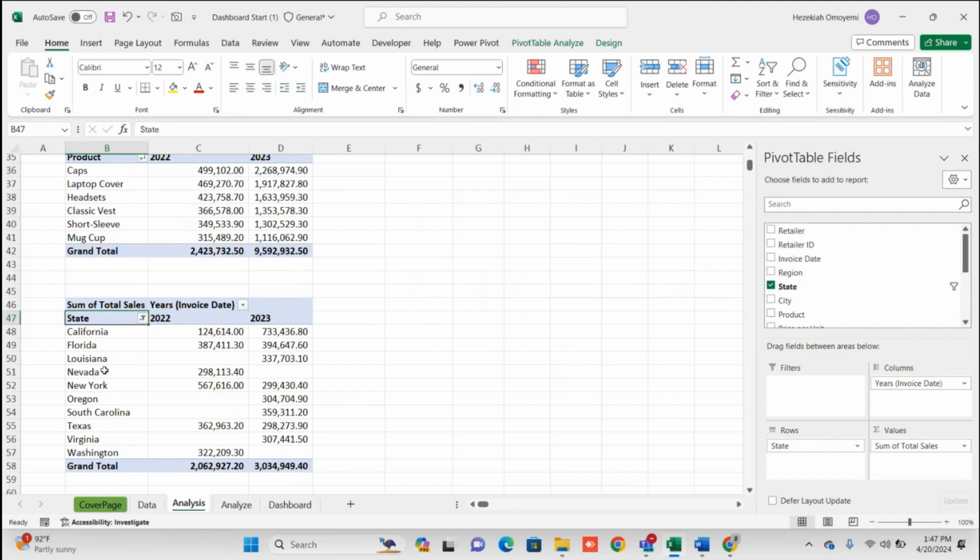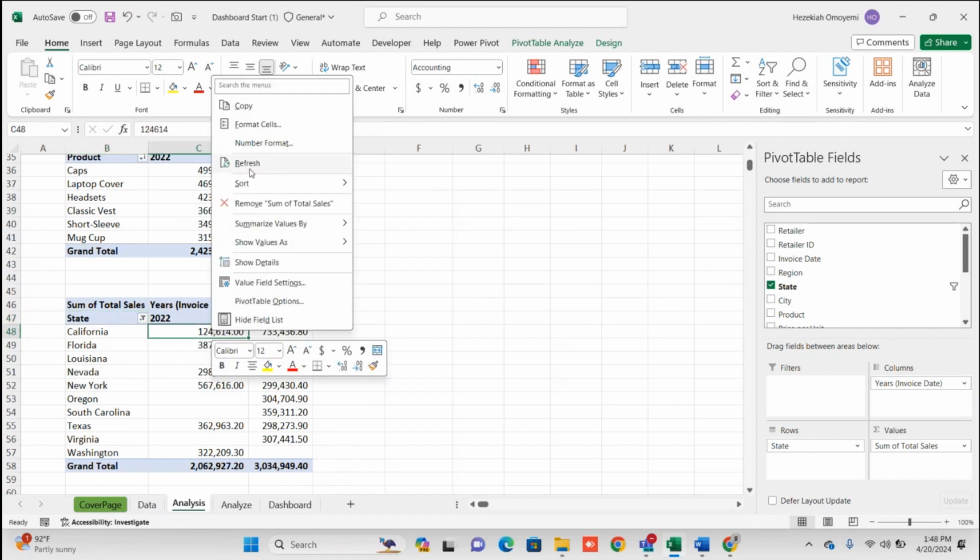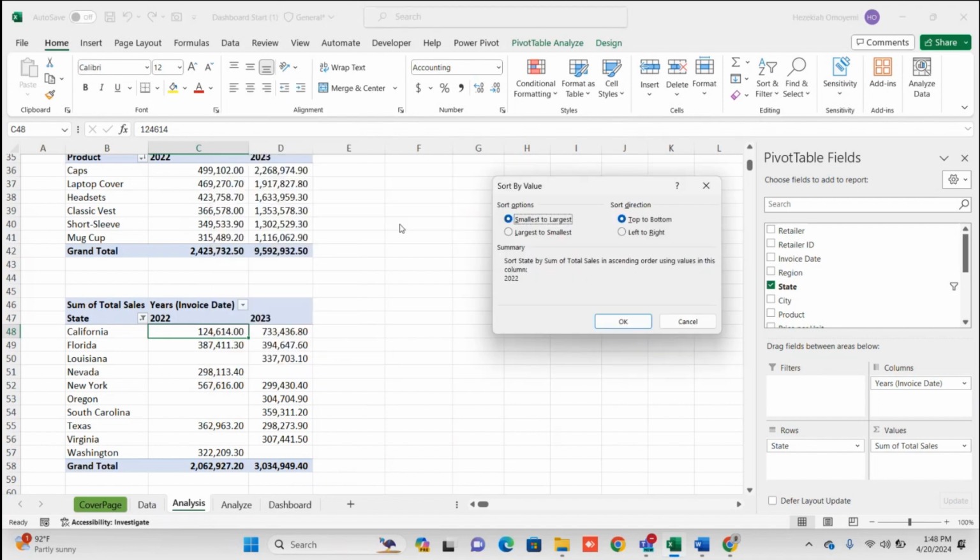Now, we've narrowed it down to top 10 performing states. Let us filter to see it properly. Sort more options, largest to smallest.